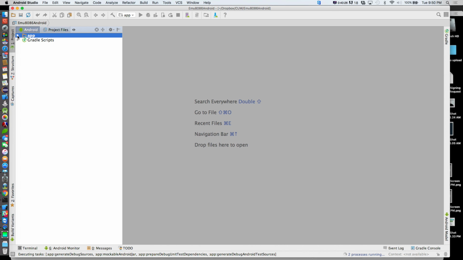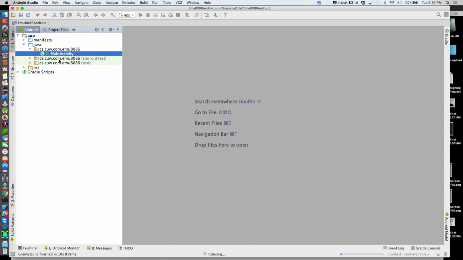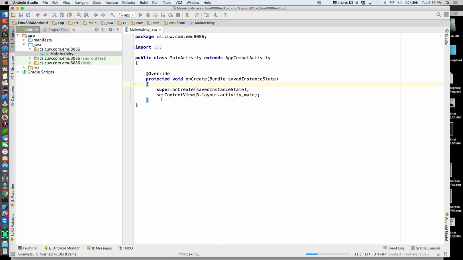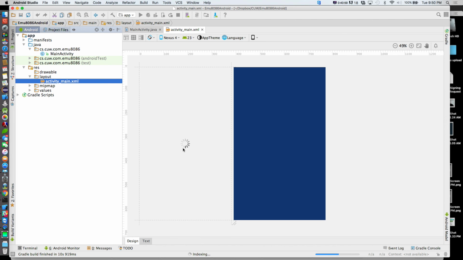All right. So here's our project here. The Java, so it's inside of app. The Java source is here called main activity. All right, so activity is something we see on the screen. Let's just assume that that's a true statement. All right, and I think this guy just does the hello world guy by default. So there's our actual activity, and our resource folder here is where our layouts are. So our first screen is this activity main XML. So it's loading the preview for that guy or whatever.